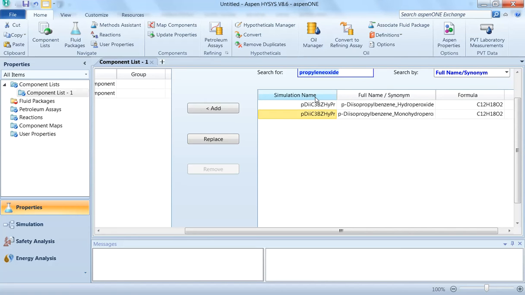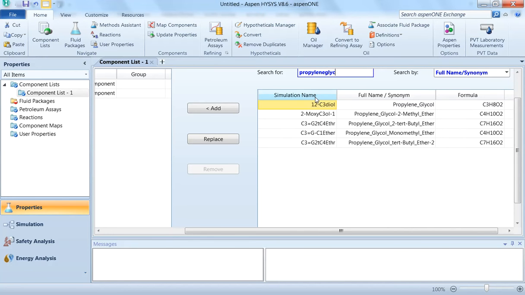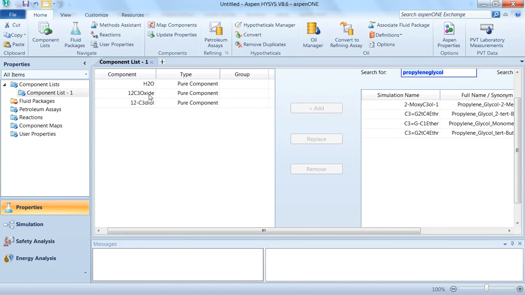Select. Then third component is propylene glycol. So this is called 1,2-C3 diol. Now you can see we have selected the three components which are involved in our process.